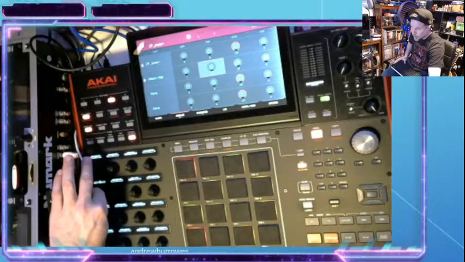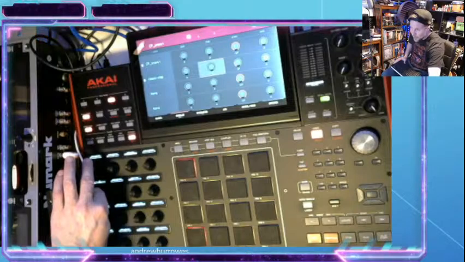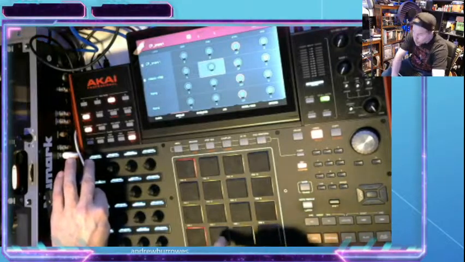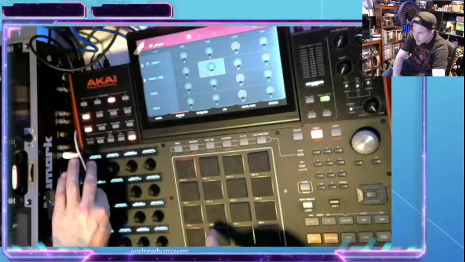Turn Q9 anti-clockwise, and while you do, keep previewing A02 by continually tapping the pad.